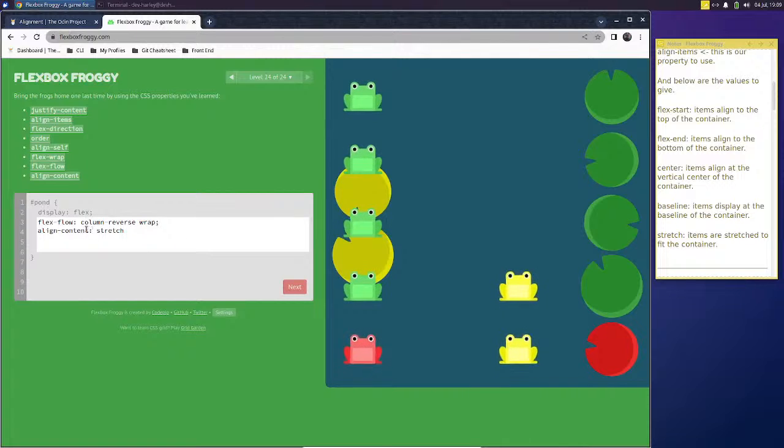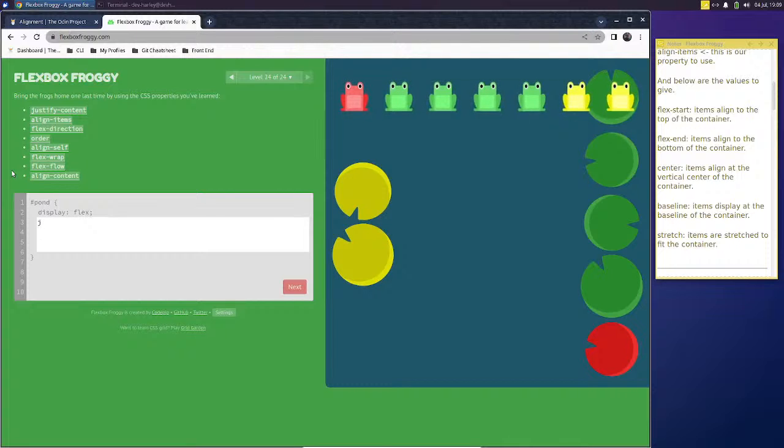Okay, let's do, sorry, align-items: stretch. Okay, let's try.